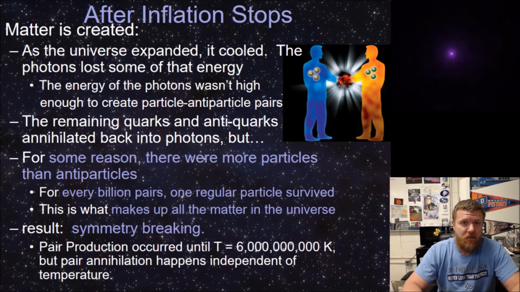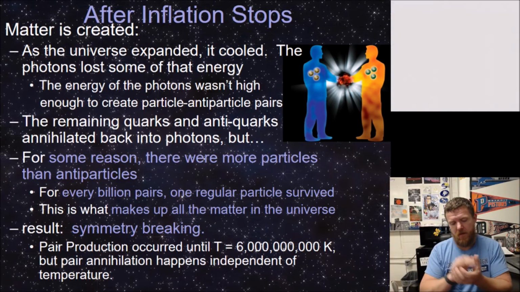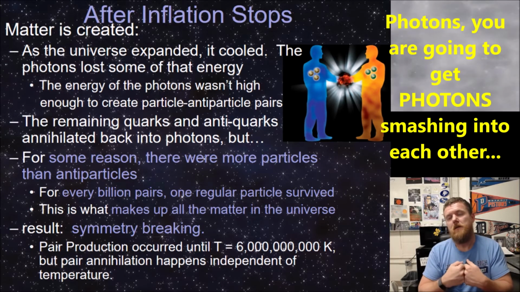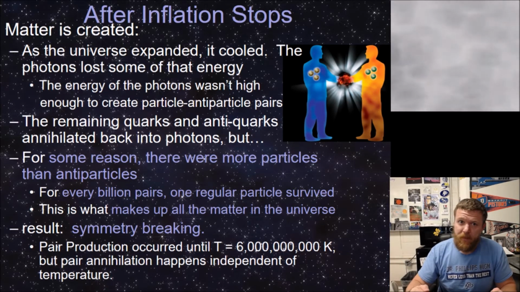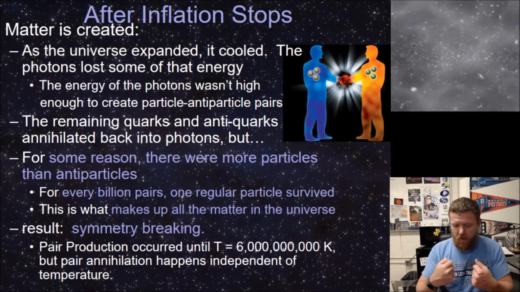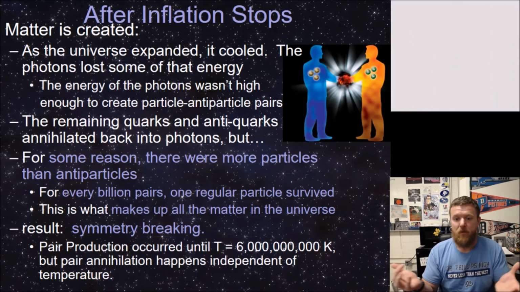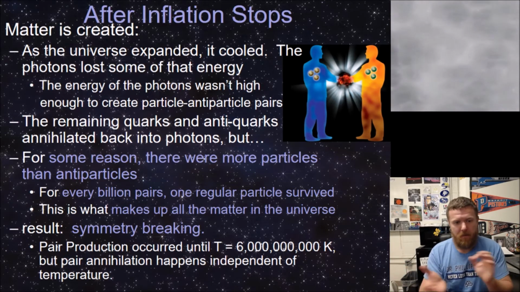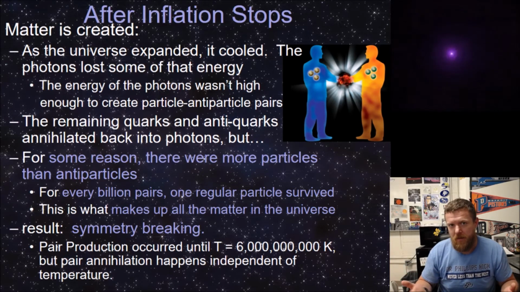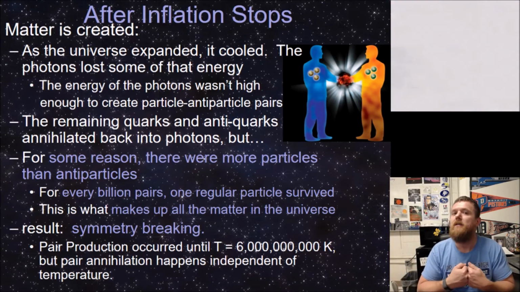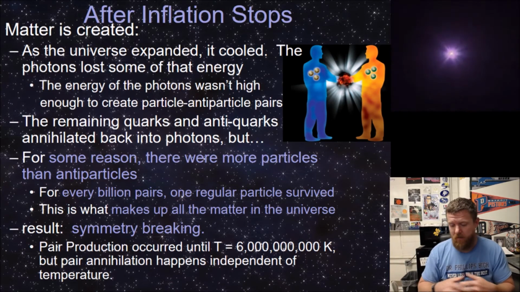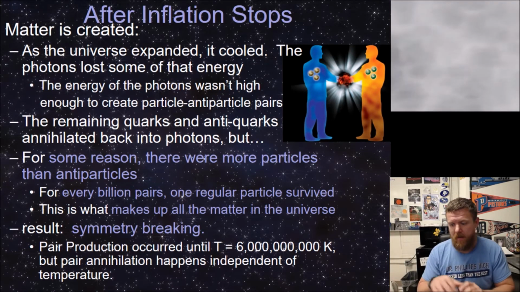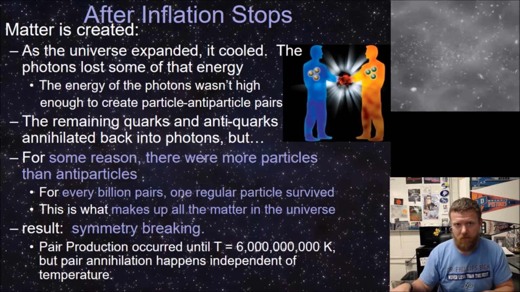About 6 billion degrees. So above 6 billion degrees, you're going to get electrons smashing into each other, creating particles and antiparticles. Once you drop below 6 billion degrees, well, no longer can you make new particles, but you can still annihilate. So a particle and an antiparticle can still come together and make energy. You just can't turn it back into particles. So once the universe cooled down below 6 billion degrees, particle creation stopped, everything, all matter and antimatter annihilated, and there is 1 out of a billion left over.